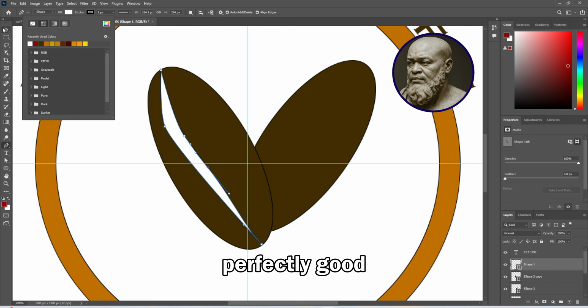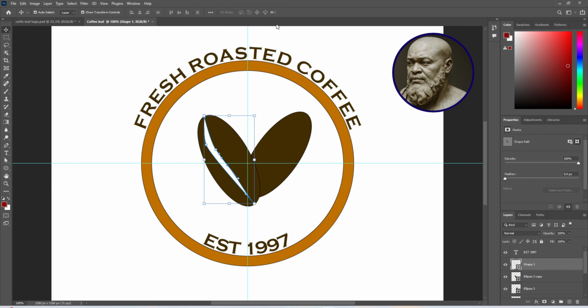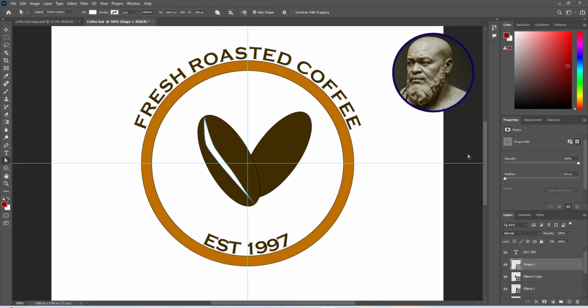Perfectly good. Let's zoom out. Remove the stroke also and retain it like so. We can copy and paste.